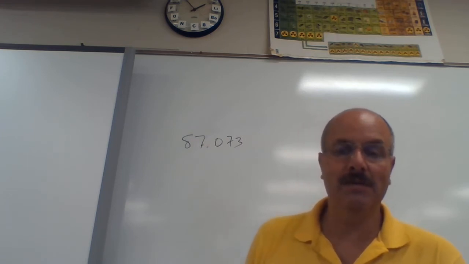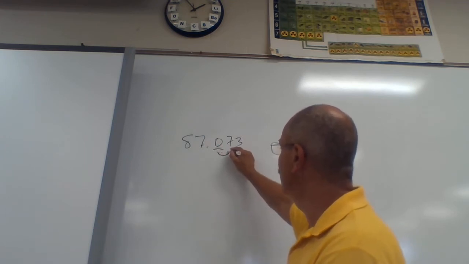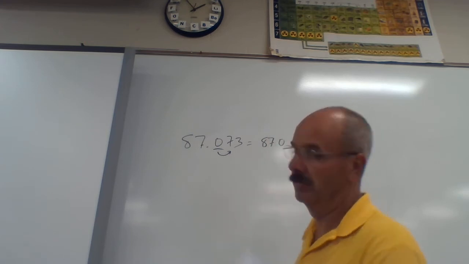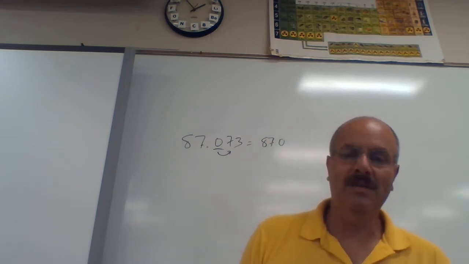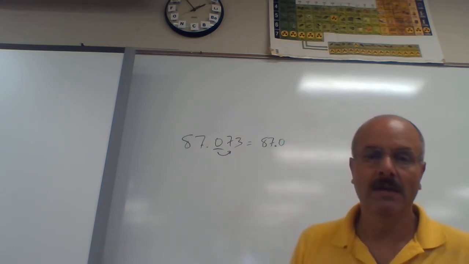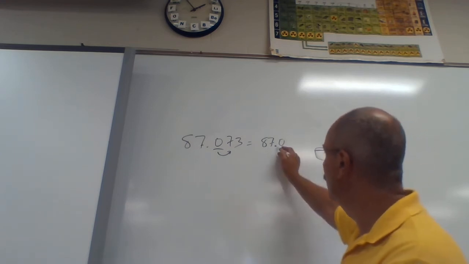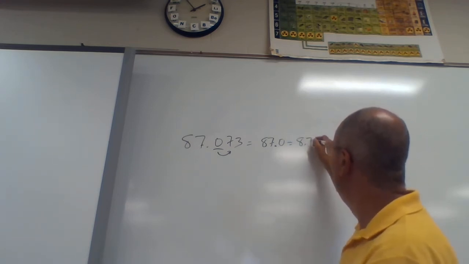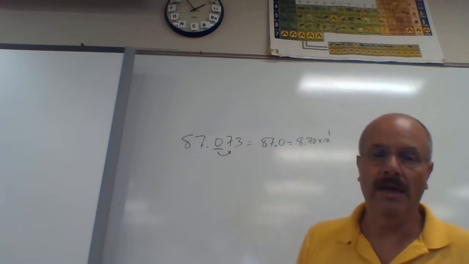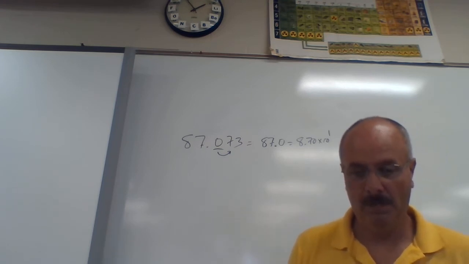So the third significant figure would be the 0. So with this 0, I'm going to look at the 7, so I'm going to round this thing off to 87.0. Then it says you're supposed to write this in scientific notation. So writing this thing in scientific notation means I need 1 digit in front of the decimal. So I need to bump this over. So this becomes 8.70 times 10. How many times did I jump? 1. And the number beforehand was bigger than 1, so therefore it's positive 1.